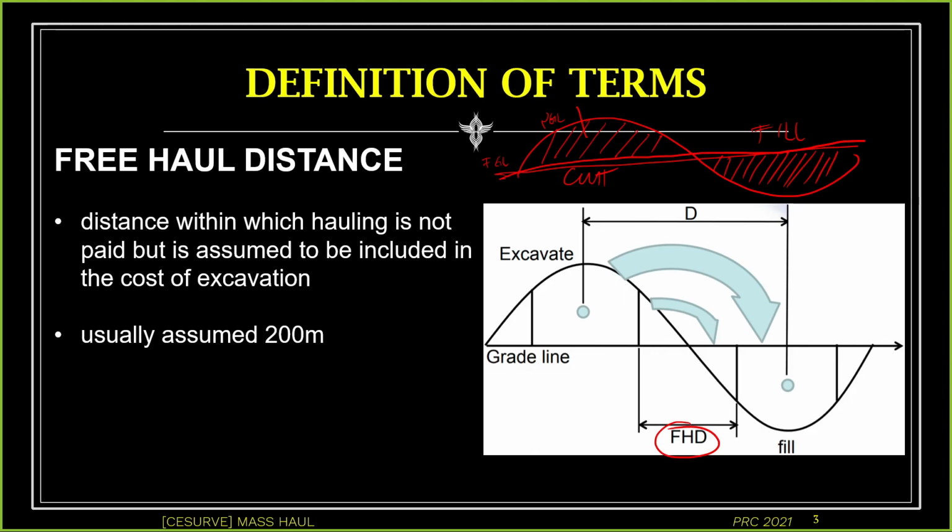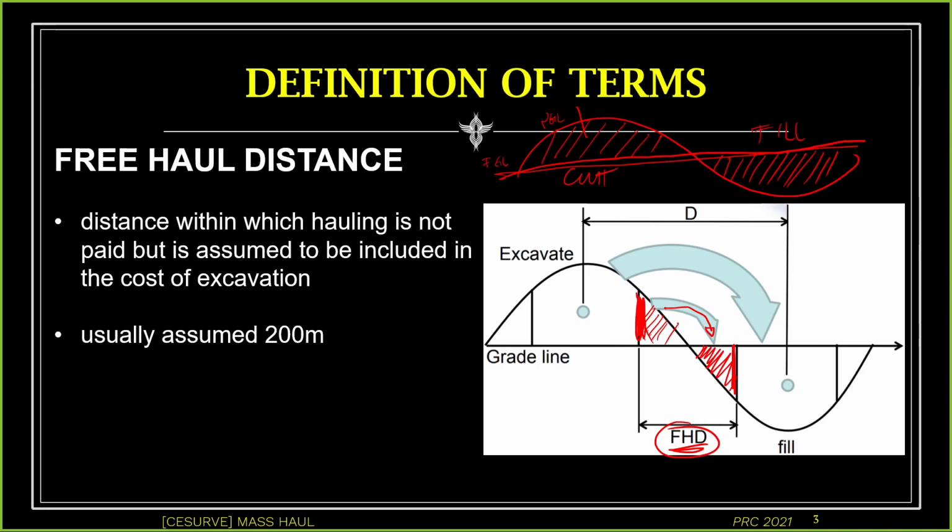Then, at this portion, from this up to this, ito yung tinatawag nating free haul distance. Yung distance na FHD. Ibig sabihin, pag nag-cut tayo dito, pag tinransfer natin yan sa fill portion, we will assume na kasama na yung bayad dyan dun sa hauling. Sa pag-excavate na yan, kasama na. So, ibig sabihin, wala nang additional fee na mangyayari. Kaya tinatawag natin siyang free haul distance.